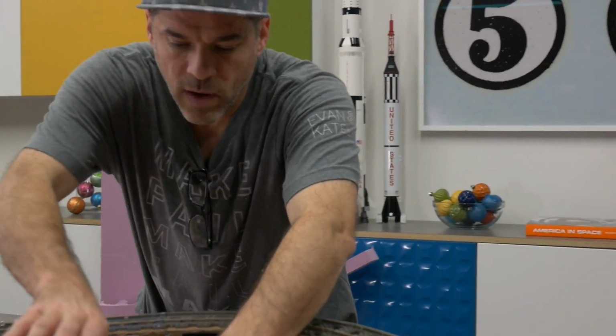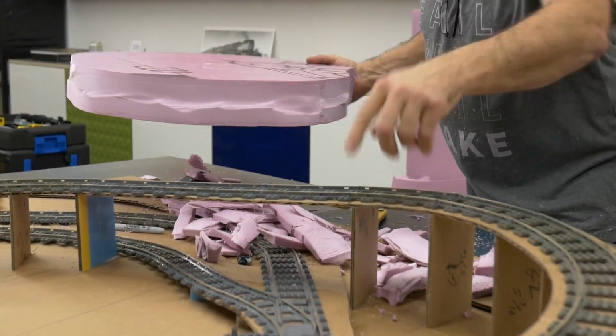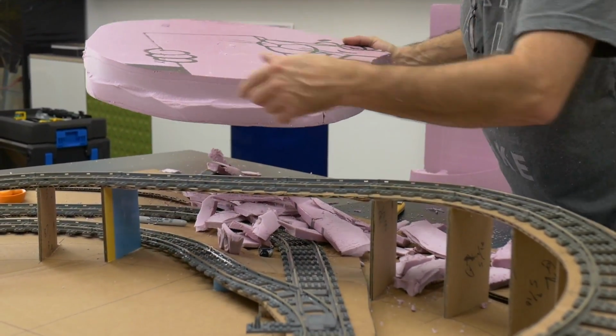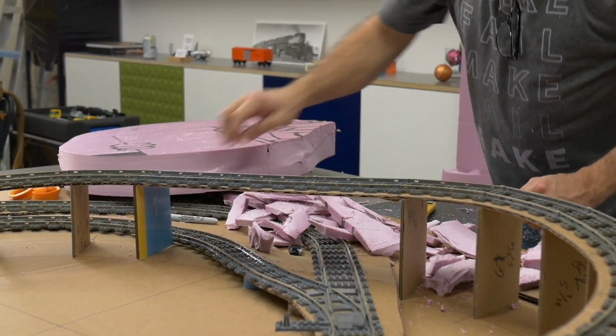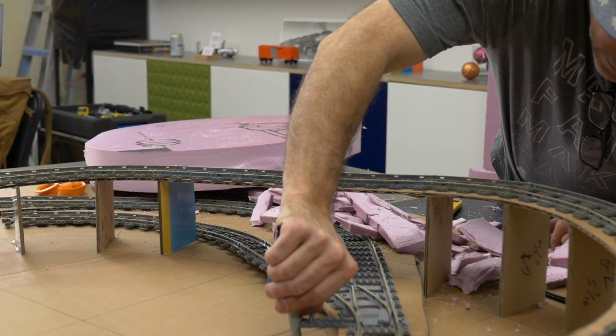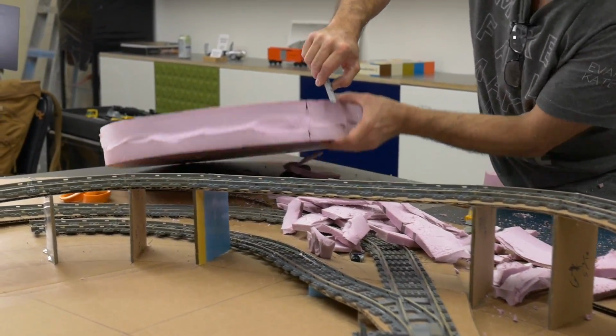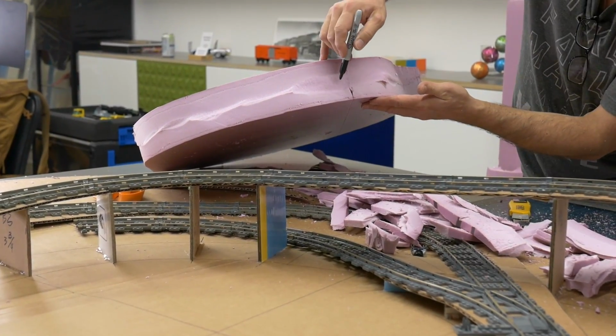One thing I already know I want to do is create a space for our track switch here and maybe some more. So let's find an elevation for that. I'll just mark it like so. Transfer it over here. I already see I have a convenient line.